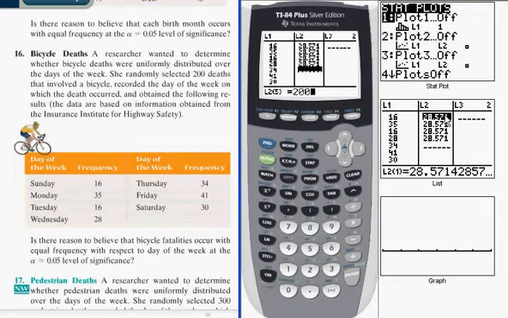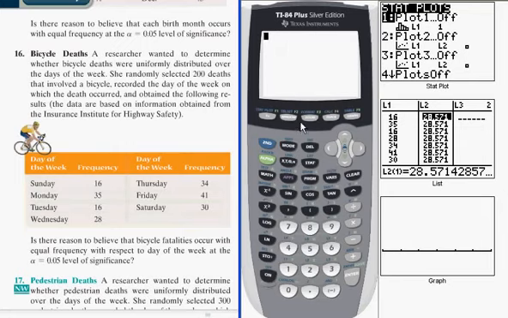What I wanted to point out in doing this is that you don't have to compute 200 divided by 7 and then enter that value. You can enter the expression directly as a list item, and your calculator will do the computation and store the result for you, which is a better way to do it because it stores a more precise value than recording 28.57 or 28.6 and storing that value instead. So I have in list L1 my observed values from the table, and I have in list L2 my expected values, where the expected distribution is that the deaths occur with equal frequency.